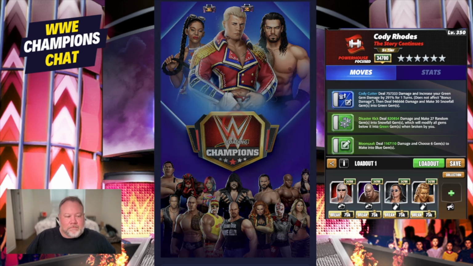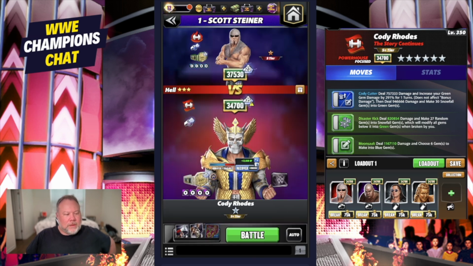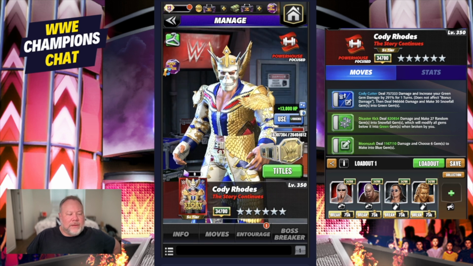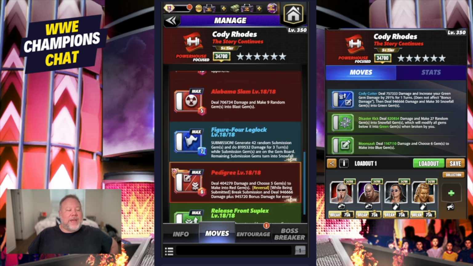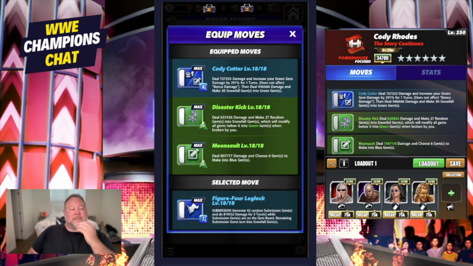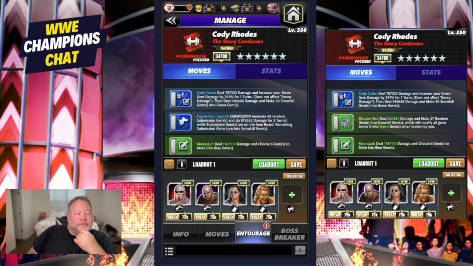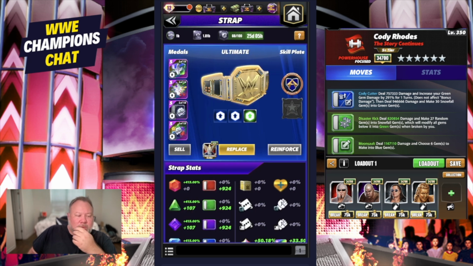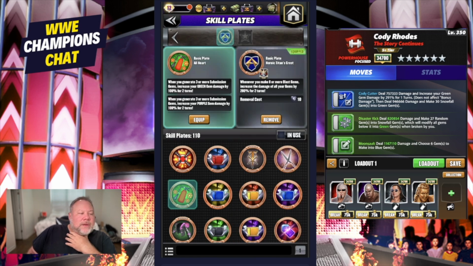But let's try something different here against Scottsteiner. Let's switch it up. Because we did so well with that Titan plate, we probably want to be using a plate, right? So what if we added the Figure 4 in here? Instead of the disaster kick, we've got our Figure 4. And because the Figure 4 is a sub move, that means we can go to our strap and switch out plates. And we could do, let's see, All Heart plate, right?